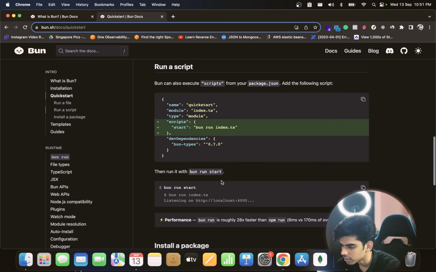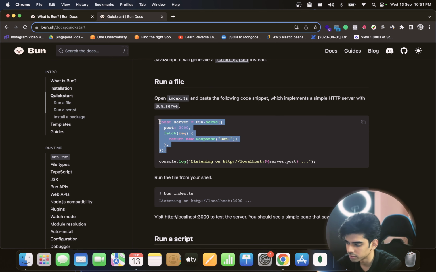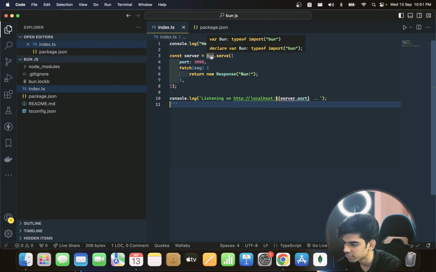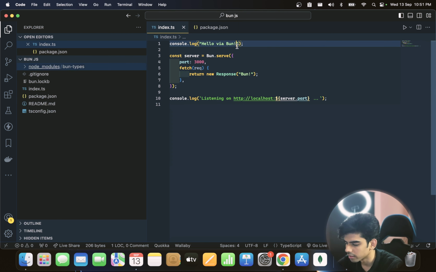All right, so now let's learn how to actually start a server on Bun.js. So let me just copy and paste this, and let me explain the code. So we have something called Bun, and it's not throwing an error because we are on a bun file, and I believe we are getting the Bun from the node modules. And if you see, there's Bun.serve, and if someone gives a request, we can just give a response as this thing.